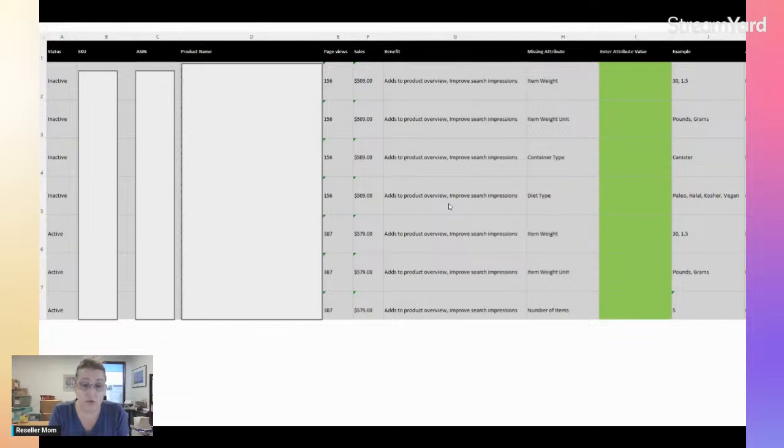I love that they give you examples because this is important. If they want you to put in a numeric value, say the number 2, you cannot write in TWO. So if something was 2 pounds, you want to put the number 2, and then you want to put pounds. If it's 1 pound, you need to still put pounds. You need to go off of what their example is, because if you put pound, no S, you might get flagged and get an error because it's not an applicable value for that cell. So you got to catch those little mistakes.